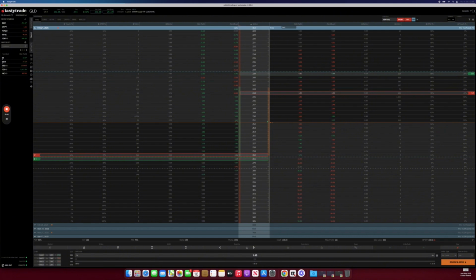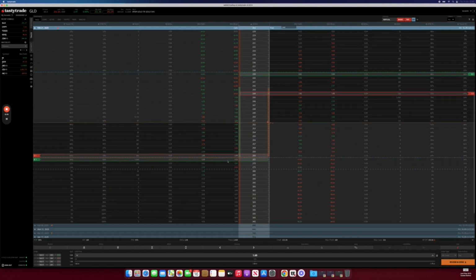And what you can see here is we've got a premium of $1.66, which is a max profit of $166, and a buying power requirement of $335. So this is now giving us a higher return on capital than what we were looking at before. Now, in exchange for this higher return on capital, we have a slightly lower probability of success, a POP of 55% and a P50 of 72%. And we've got a daily theta decay of 2.46.